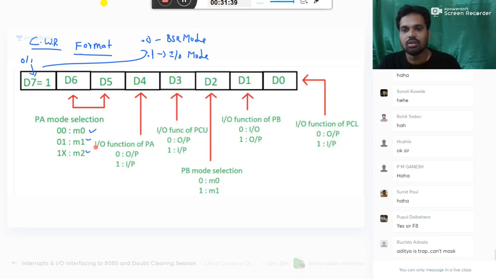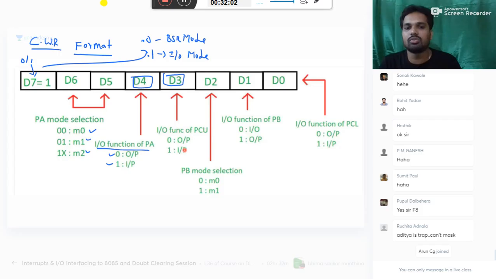Next, this bit will tell you whether port A is an output port or input port, like the SIM and RIM instructions we did, a similar method. This bit is used to make port C upper an output or input port.